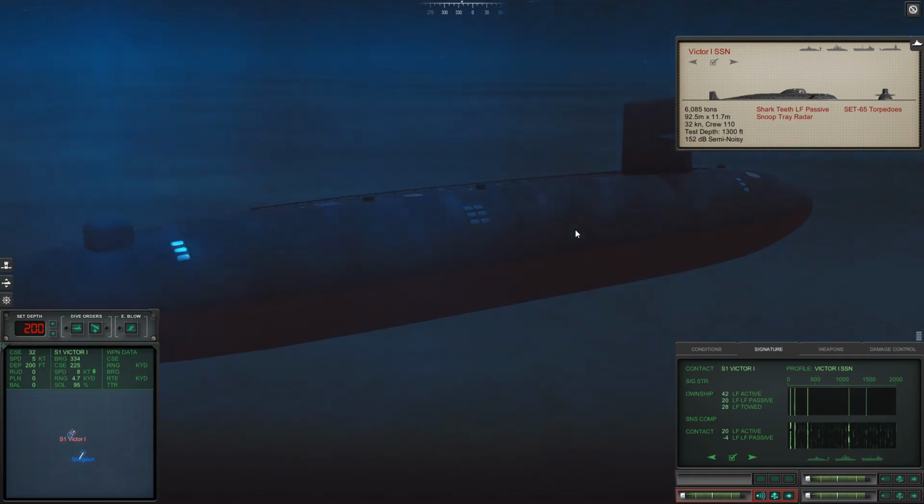Okay. Low frequency passive sonar of his is now at -3. Maneuvering, bring us down to 3 knots. Make turns for 3 knots. Maneuvering aye.